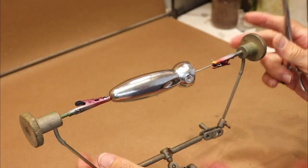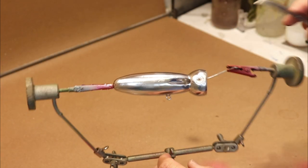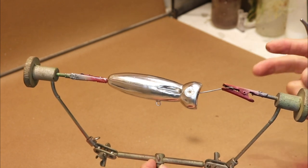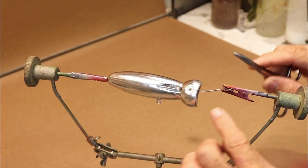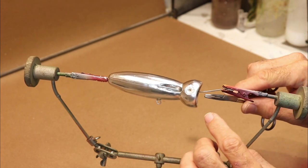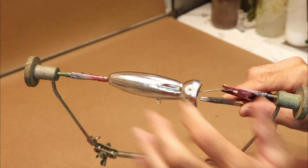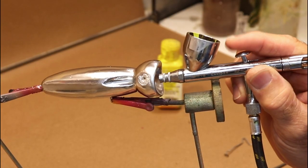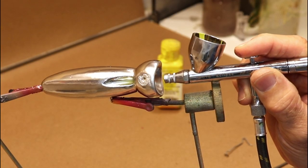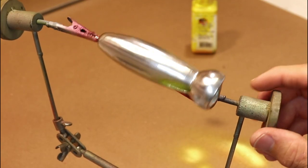All right, so one of the first things I want to do is sort of establish some color inside these ports, because I just think they look cool. They look almost like jet exhaust ports, and I'm going to spray opaque yellow from the throat here out, so it sort of oversprays into this little notch. I'm using Testor's opaque yellow, and hopefully this works. All right, that's kind of like what I was expecting.